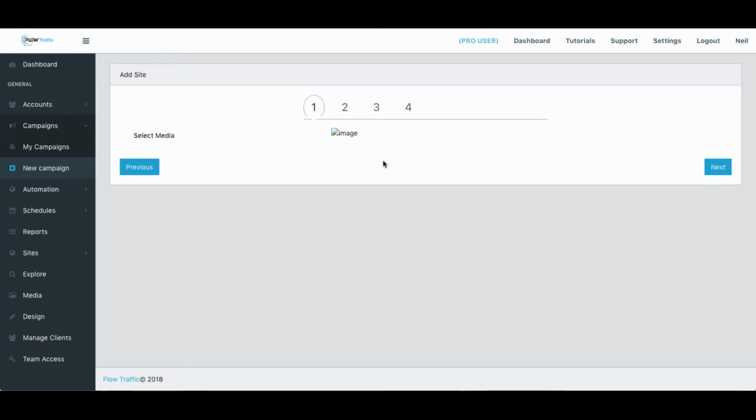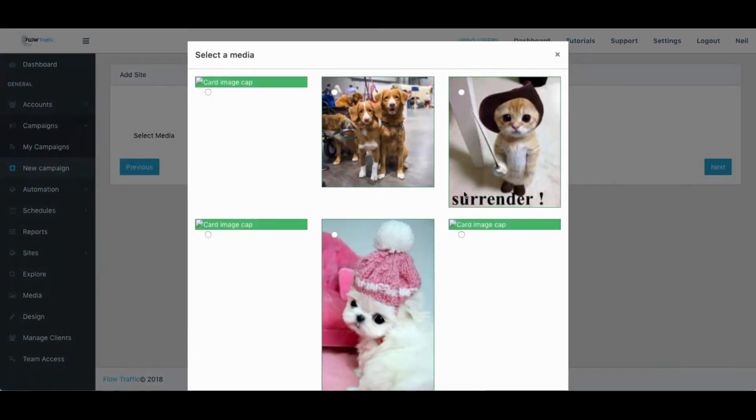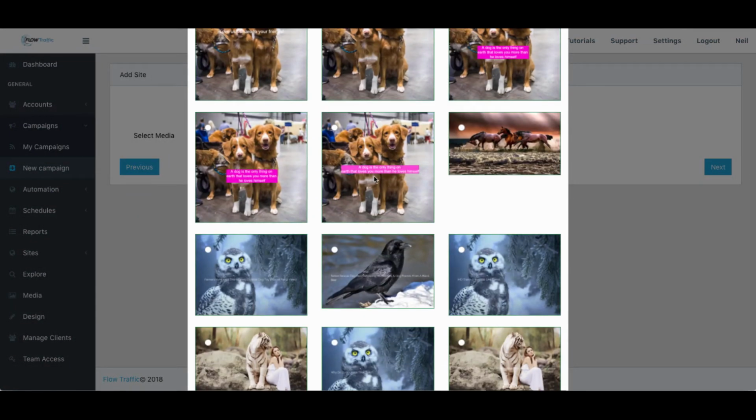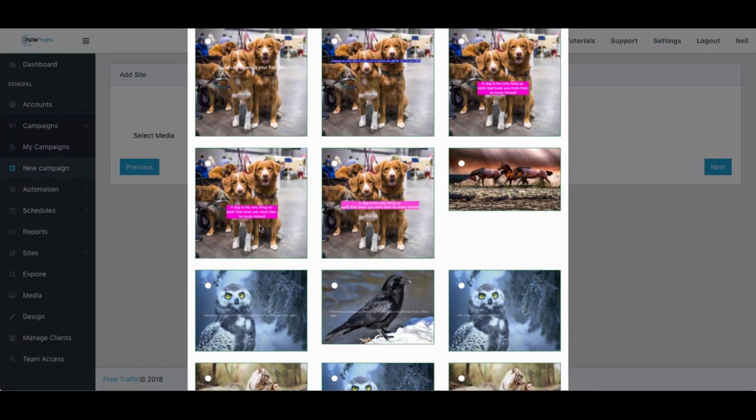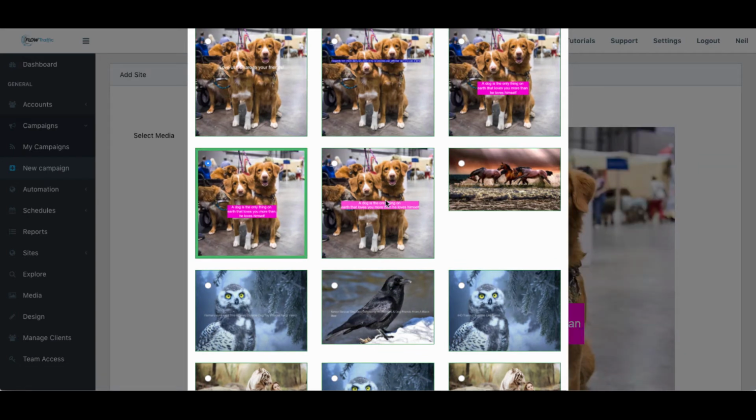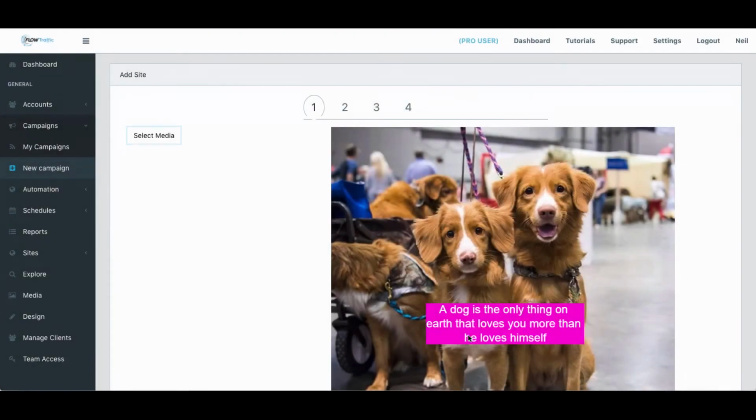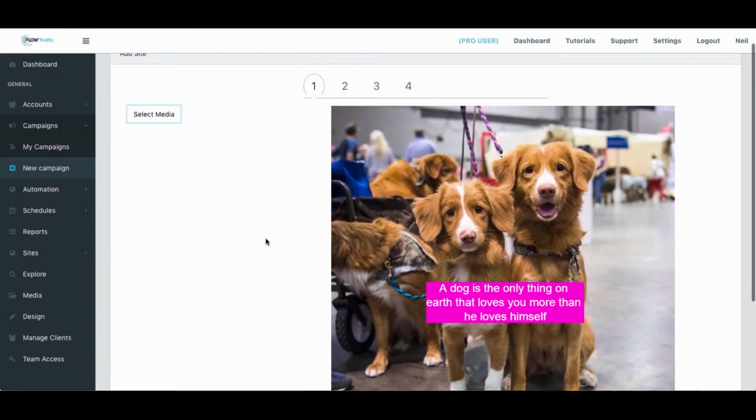Now, one of the things I didn't like is that sometimes with the interface, it was confusing to know what to click. If you're just doing this without watching the instructions, I wouldn't really know what to click here. But you have to go over here and actually click this word where it says select media. And then we can choose some of the images that we were creating, like this one, to use in our campaign. Another thing that was strange with the UI is that if you click on the image, it's not going to select it. You have to click this little button up here, and then it selects it. So maybe I'm being a little nitpicky, but I just want to point that out.